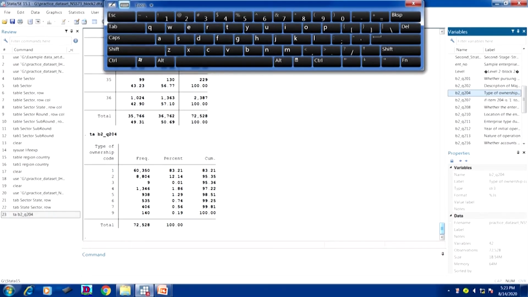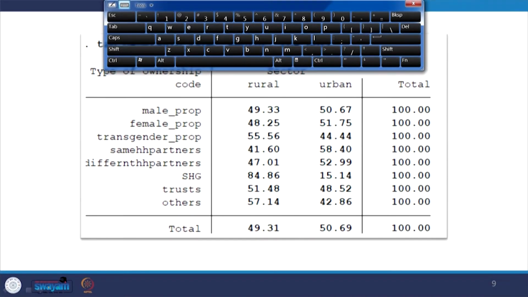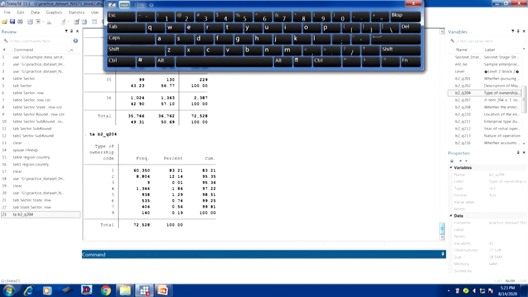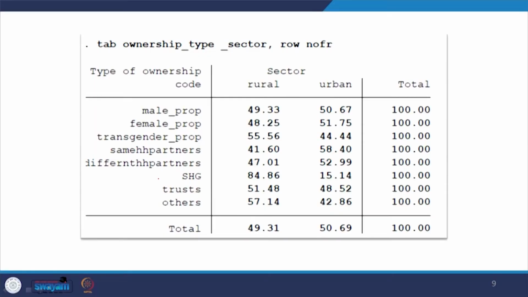So, we can find out the result that is available in our PPT. Like the result we derived and displayed in this PPT, I can show you also.